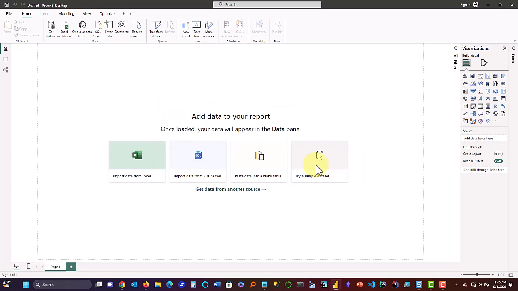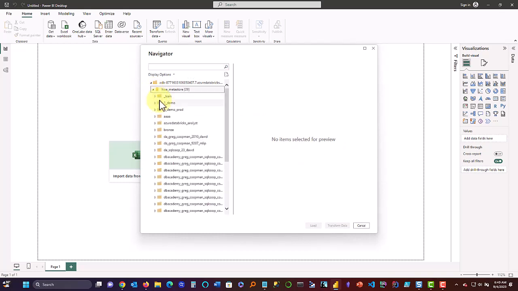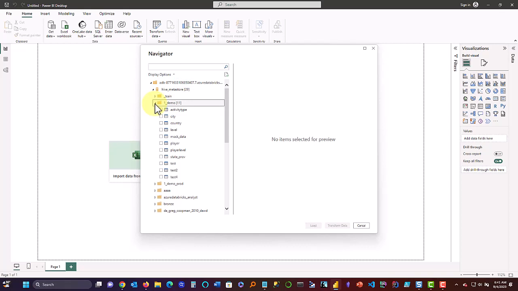After that, we're going to get a screen of our Hive database inside of Databricks, and inside that metastore, we're going to have all our databases. In our case, we're going to look at one demo database, and we're going to open that up. There's a bunch of checkboxes there, so you check the tables that you want to load into your report. So we're going to load country and city. Okay, and then we're going to go down and click on load.